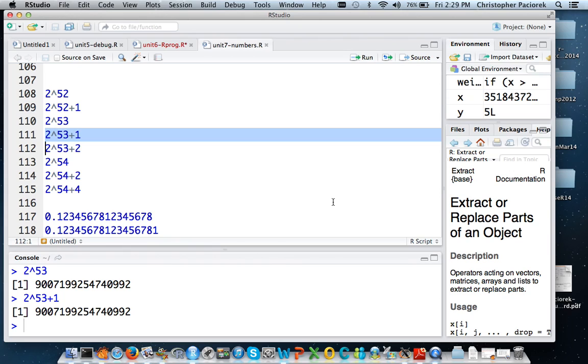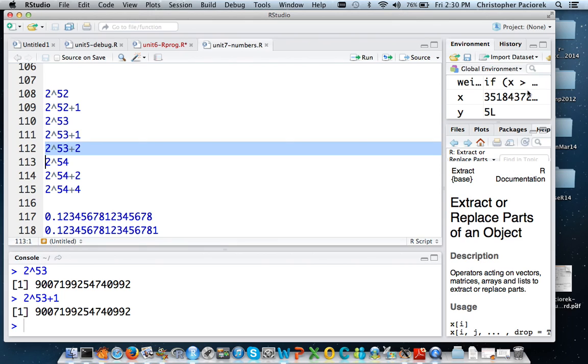It could have either gone up or down. It chose to use the nearest lower number instead of the nearest higher number. But this issue is exactly what I wrote out here. I can't represent this number exactly in my representation, so it has to choose to use either this one or this one. In this case, it's equidistant, and so for some reason, it chose to use the lower one.